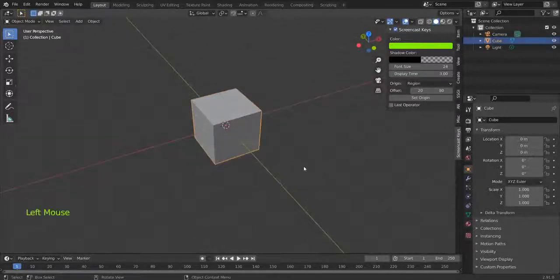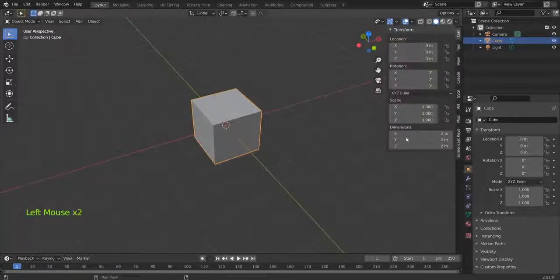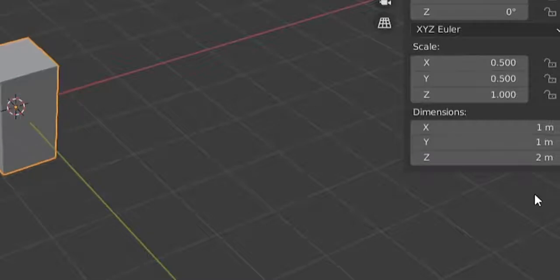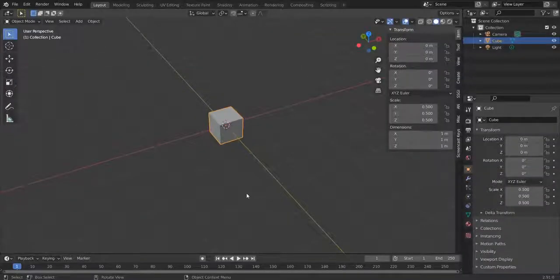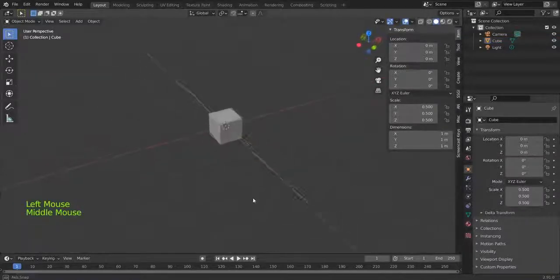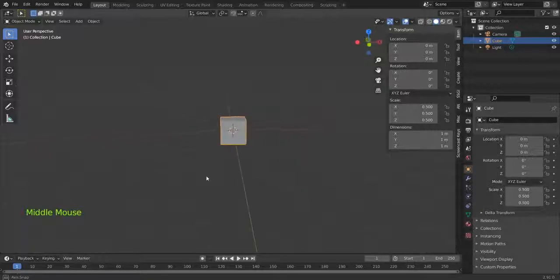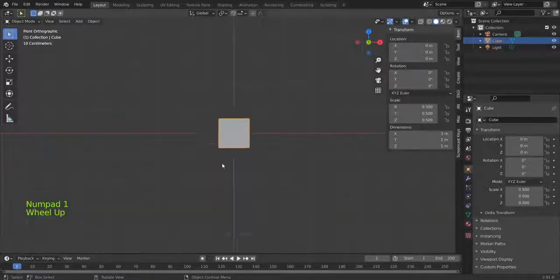So let's start with the default cube. The first thing I want to do is to check the size of this guy, the dimensions. So we will make it 1 meter high. One thing I learned from Blender Guru is that you should make your models to real-world size. So I think a fire hearth is about 1 meter high, more or less. That's not very important, but it's just something that's worth mentioning before we start.